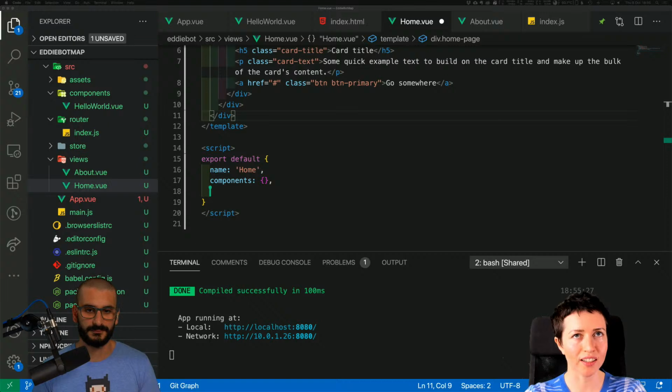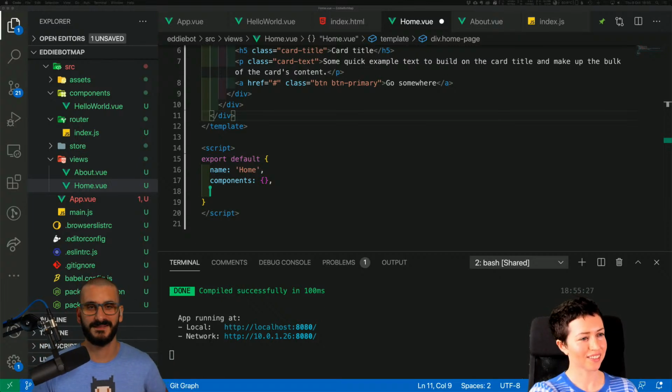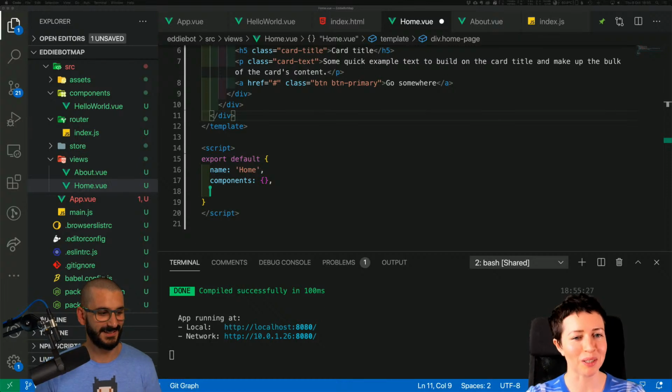And then we can separate out components, and then we can refactor again and move all of our API call logic into Vuex, where I think it belongs. That's what I want to see. That's going to be so exciting. And we'll commit as we go along. Yeah, we will remember to commit.